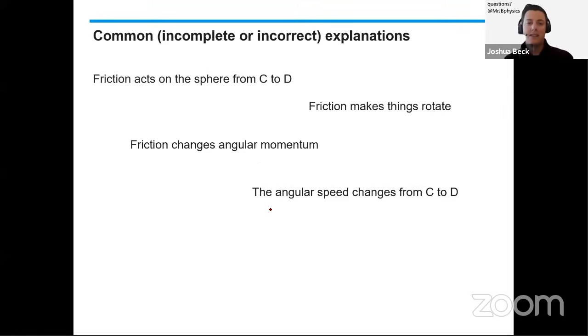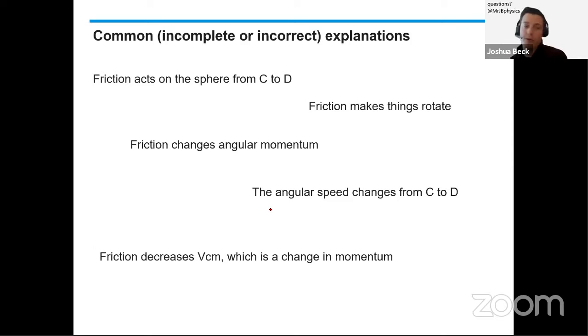Somebody might say, again, these are discrete individual statements. Somebody might say the angular speed changes from C to D. Again, this is true, but the problem didn't tell us that the angular speed changed. The problem isn't giving us information about angular speed. So when I say you need to connect the dots, you need to take information that's given in the problem and connect dots to get it to the answer, or to answer the question. Well, angular speed does change from C to D, but that's not this dot. That's not the starting point. That's a dot over here. So you didn't connect the premise of the problem. Okay, great. So from C to D, the angular speed changes. But why? You need to take the information in the problem and connect the dots to get it to answer the question.